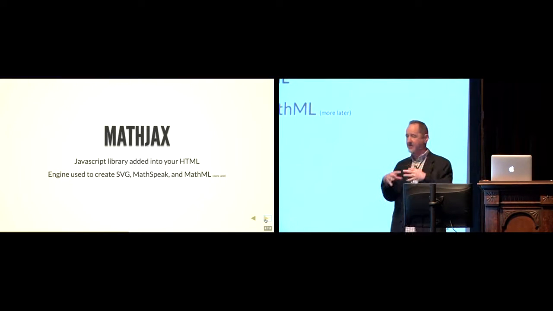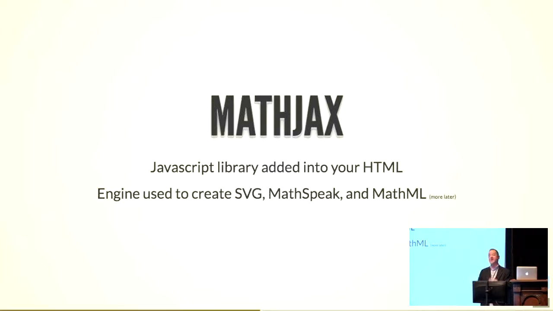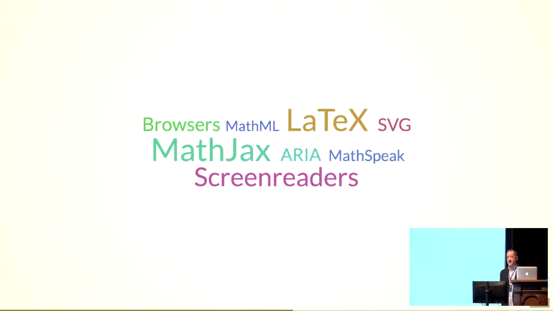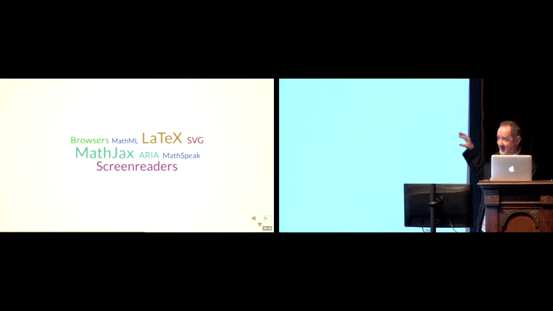And before I go further, this all depends on MathJax, which is a JavaScript library engine. And previously, you would just put that into your HTML and it would render the MathML in your document. So you've got MathML along with your HTML, then you just add this library and poof, it looks good on every browser. MathJax is awesome. The team behind it, they're awesome. They're so awesome that they took that idea and then extended it by making it available as a server on, not inside the browser, but that you could actually use on your desktop to create these SVGs, MathSpeak, MathML versions of an equation. So that's actually what we did with our solution. So I've just thrown a whole bunch of technology at you. It's just mind-boggling how much mental strain has gone into that collection of technology. I think we can do something with this.